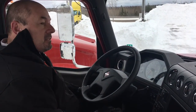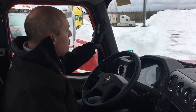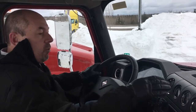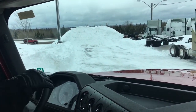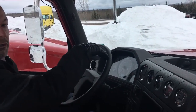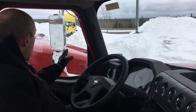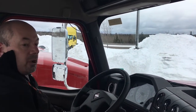Visibility out any glass gives you the best in the industry. Our wraparound corners in our windshield give us more versatility and visibility to the ground. Our line of sight is shorter between our sight and the ground in relation to where the hood stops. Also out the side we have full visibility of our mirrors as well as the ground on both sides.